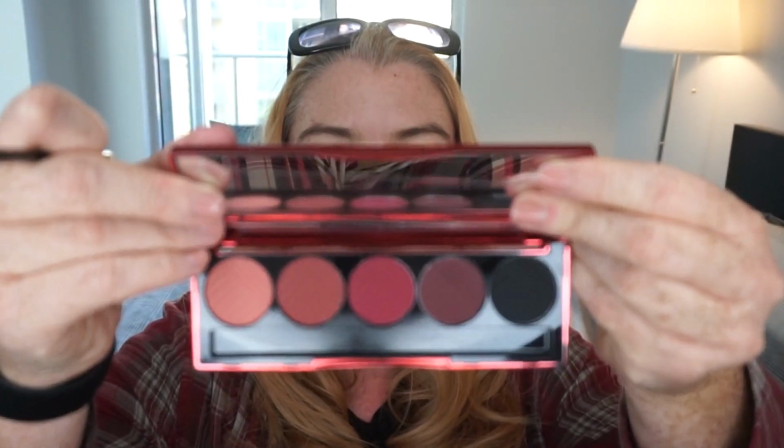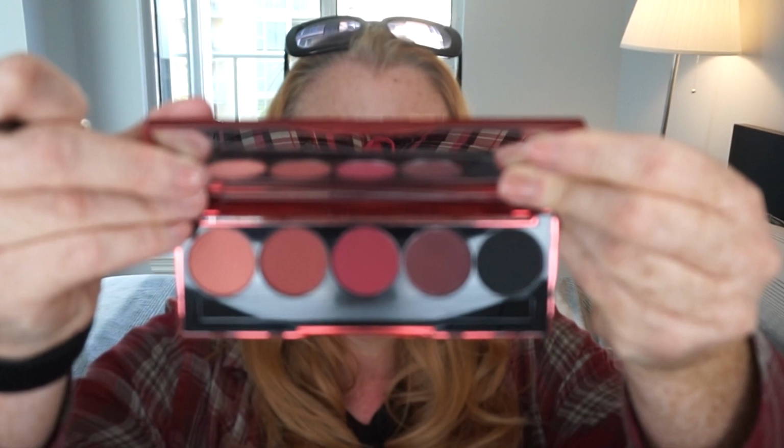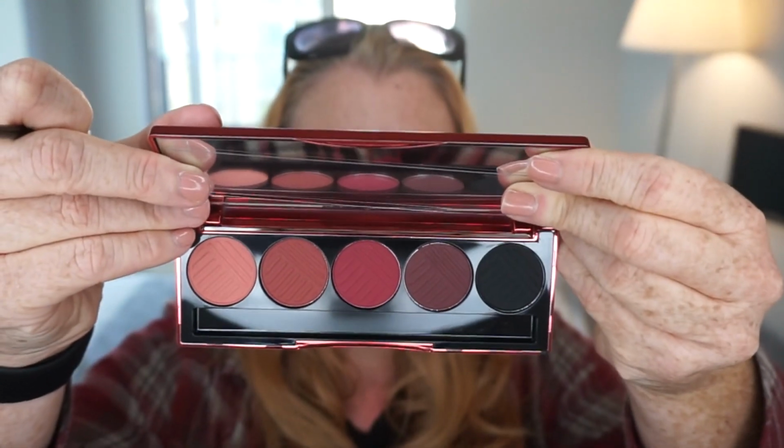I'm assuming, yes, it's eyeshadow because it also comes with a brush. So it's all pink and red tones, but there's also a dark black in there and a burgundy. And it actually comes with a very tiny little brush, but it looks like a brush that would be good for some detail work. They are all matte shades, but this is the Blushing Berries eyeshadow palette. Are you gonna focus for me, camera? I'm definitely happy to play around with this, to do a review, to try some looks, and to test the formula for Dose of Colors because I have not used it before. So far I'm excited about both of these products.